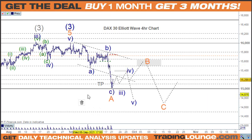Different markets around the world are different. The European markets and the Asian markets have been struggling. Some of the markets in the US, the Russell 2000, the S&P 400, have all been struggling, but we can see the big tech stocks topping out and moving down in 5 waves. So that's telling me that we still have more to go. These European markets have been playing out in a very messy way, so we just need to pick and choose our trades.